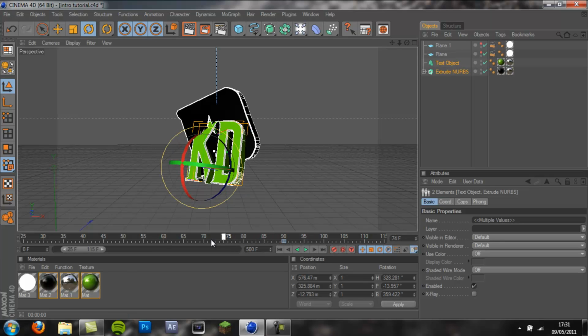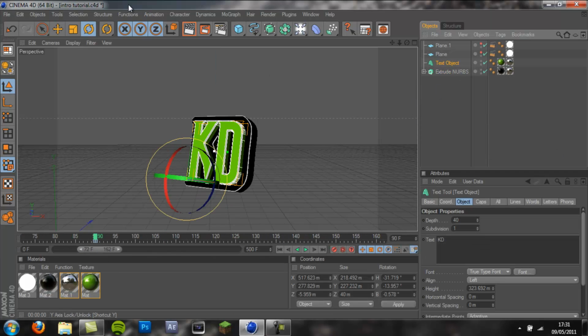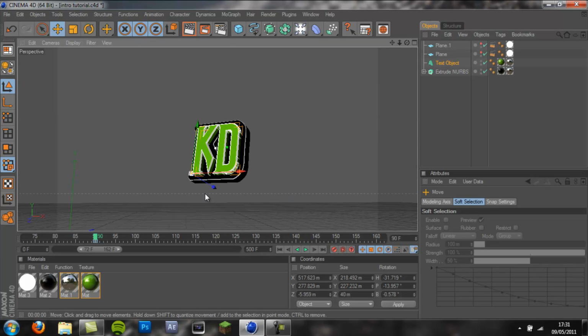Keyframe it there. So now it flies in and stops slightly sideways. So now we can come to the text and change the angle, and we want to drag this out. This is really up to you when you want it to fly in. So you want to come to the frame where you want it to hit. I think you want it to hit quite fast, because once it hits, it's going to spin. So you want it to look like it's got a bit of momentum.